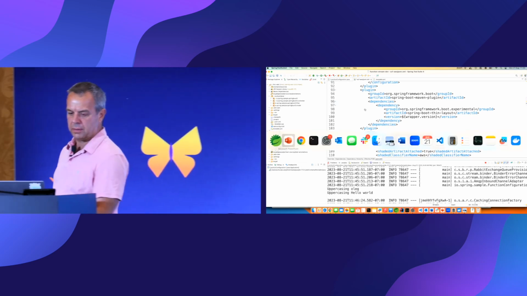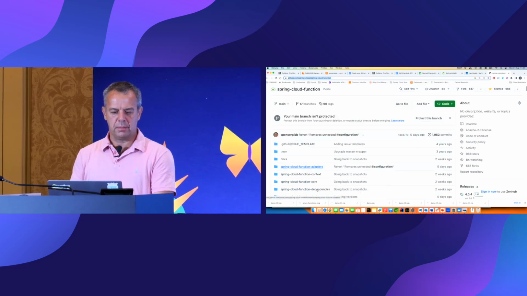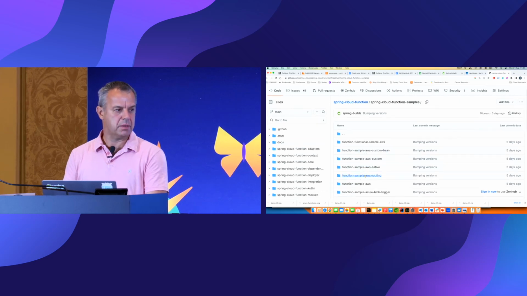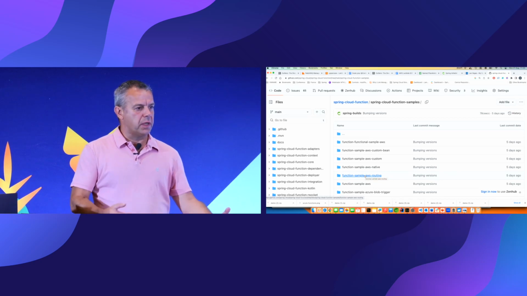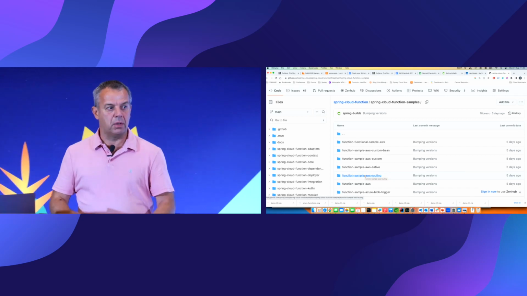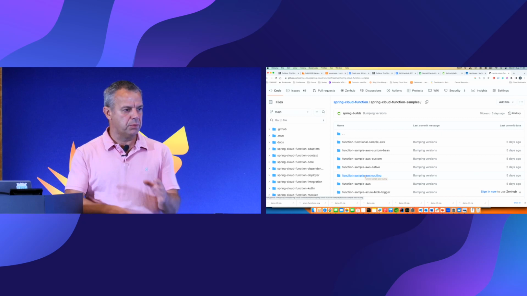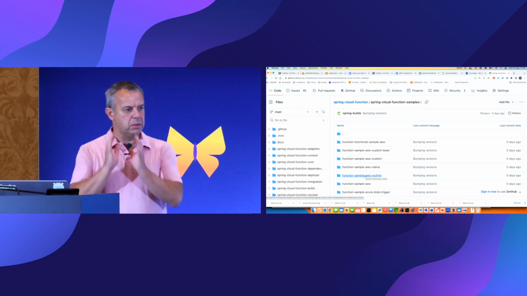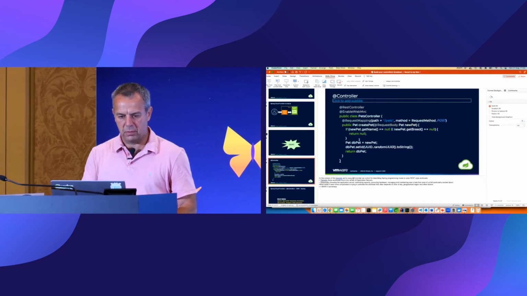If you go to GitHub Spring Cloud Function, go to samples, and you'll see a bunch of different AWS samples, so you can quickly get started. So yes, the plugin. If you execute Maven clean install, it will generate the zip file that you deploy to AWS Lambda. Or if you do the SAM build, SAM deploy, you don't have to do anything. It will do all the things for you automatically. But yes, you have to package it to deploy it to AWS Lambda. I'm glad you asked. All clear.